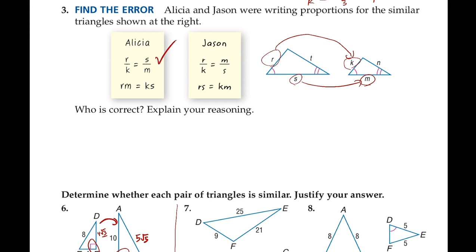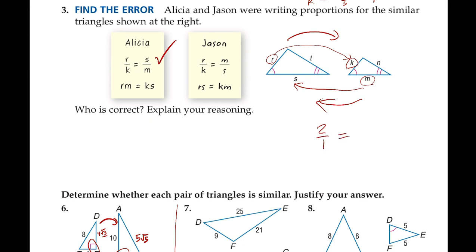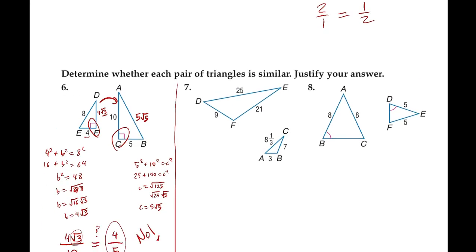Okay, let's check the other one. R is to K. Sure, we just said that's a good, valid one. And then is the same as M to S. Oh, classic mistake. You can't say ratio this way is ratio this way. That's like saying 2 is to 1 as 1 is to 2. Those are totally different. Double something is very different than half of something. 10 times is very different than 1/10. So flipping the order absolutely mucks up your proportion. So yeah, definitely not true. They accidentally flipped one of the two sides, and so the arrows were pointing in different directions. No bueno.